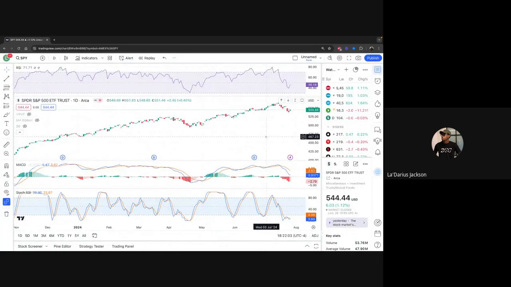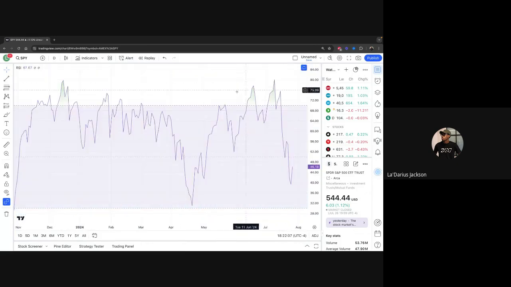All right, let me back out. Let's start at the top. The first thing that we're going to look at is the RSI. Easy indicator to use. The RSI stands for Relative Strength Index. We're looking at this on the daily. So you really don't have to adjust the RSI as much as you could. There's a lot of different ways to adjust this, but when I'm swing trading, and I normally swing trade on the day and week chart, I don't need to adjust my RSI.